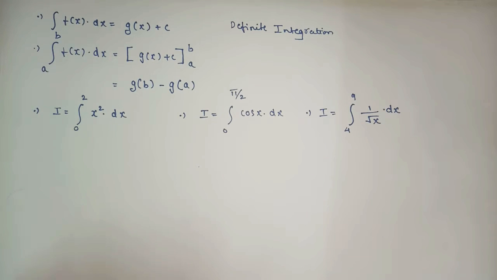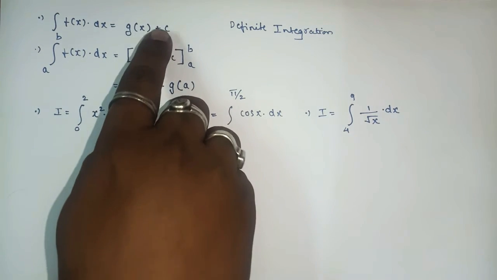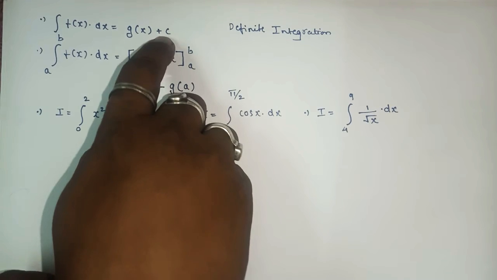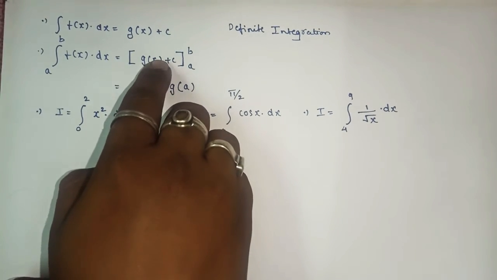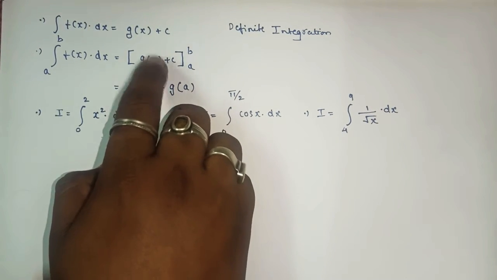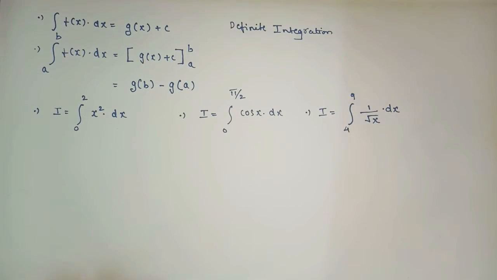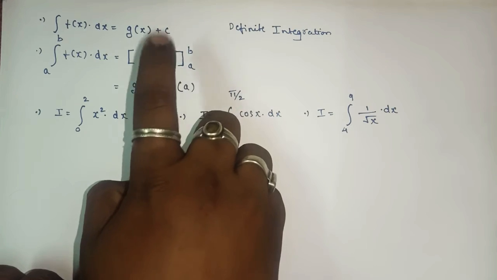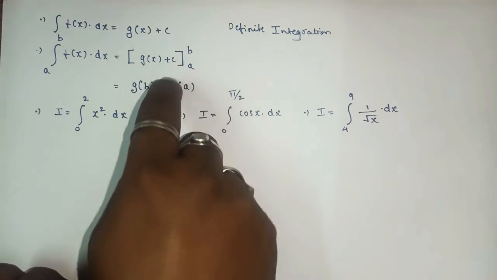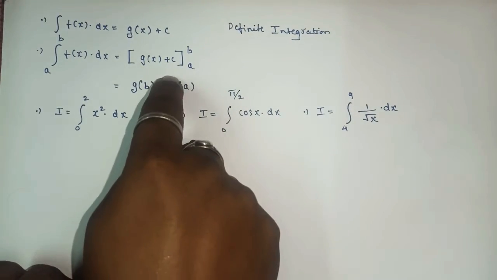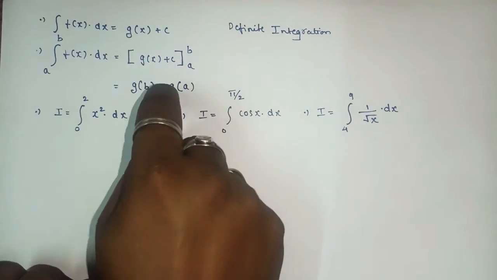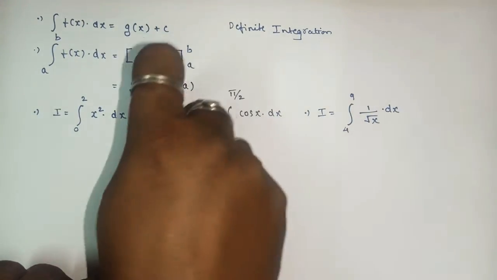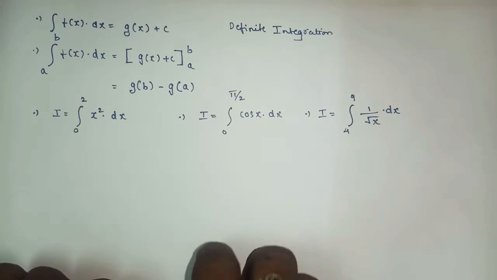We'll see what is the difference between definite integration and integration. One simple difference I will say: in integration we used to write plus c. Here there is no need of writing plus c. There is no need to consider c. The constant of integration gets eliminated here. In this chapter, there is no need of writing or considering c, because any constant of integration will get eliminated.